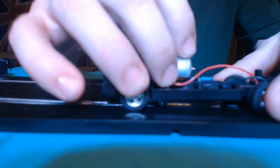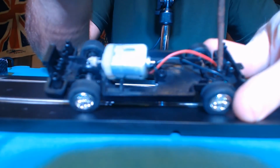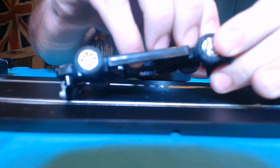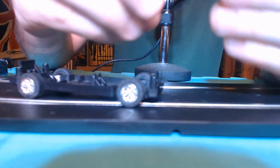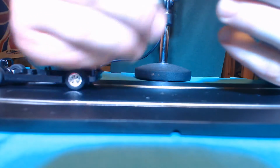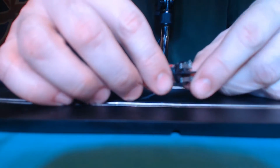Right, so let's undo that screw there. Just undoing the screw that holds that guide blade in, and the wheels aren't instantly falling out, so they haven't put it in simply to do that. And then what we've got to do next is just get the wires up from around there. And then that is the motor completely detached. And how's that been done? They've crimped the wires onto the new guide blade, so we'll have to have a look at that.